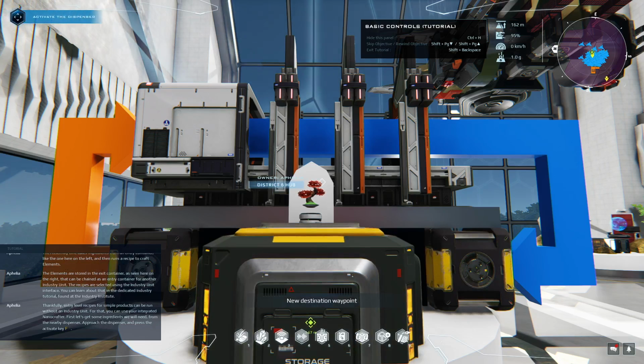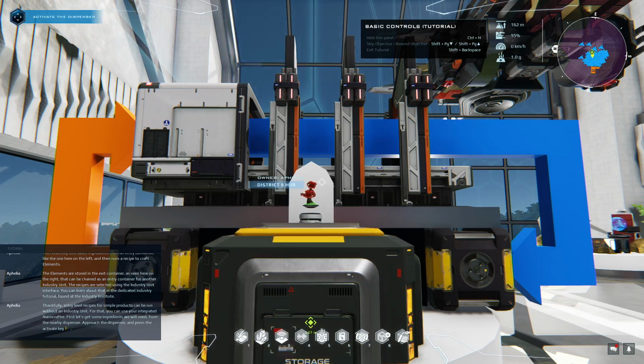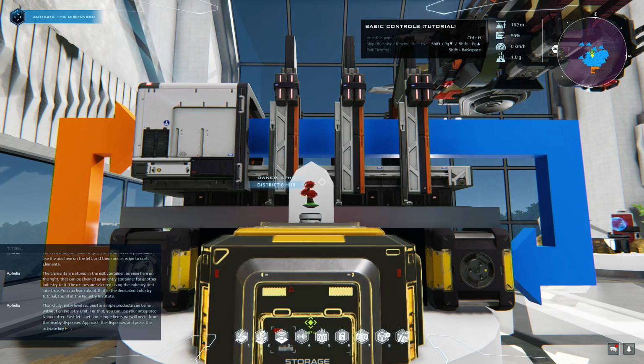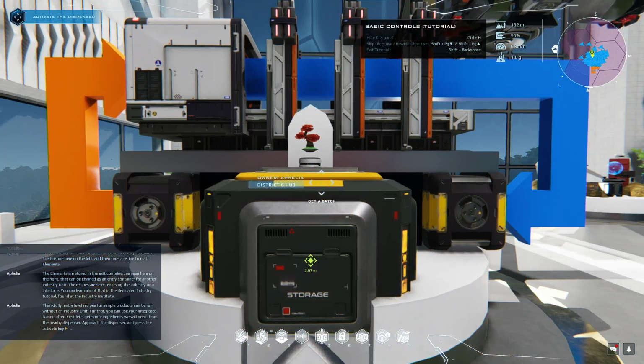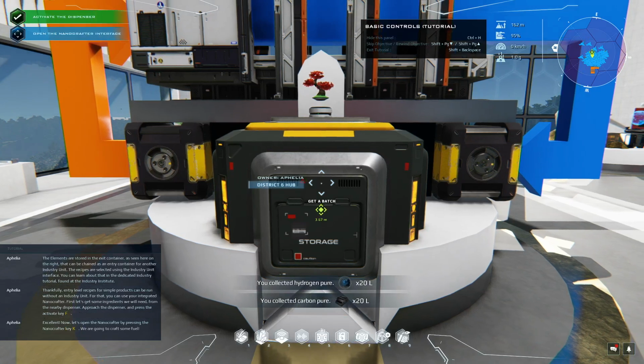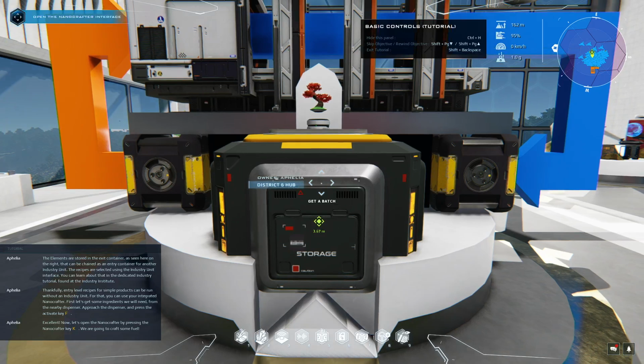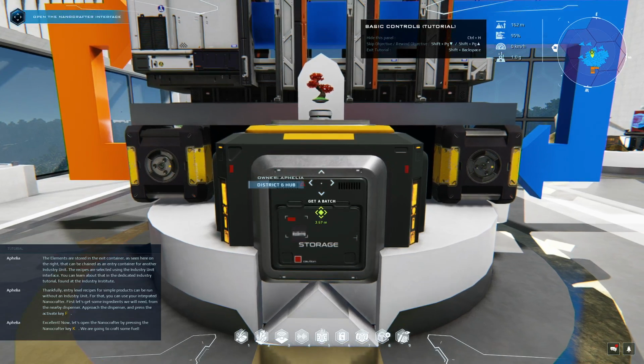Thankfully, entry-level recipes for simple products can be run without an industry unit. For that, you can use your integrated nanocrafter. First, let's get some ingredients we will need from the nearby dispenser. Approach the dispenser and press the Activate key. Excellent. Now, let's open the nanocrafter by pressing the nanocrafter key. We are going to craft some fuel.